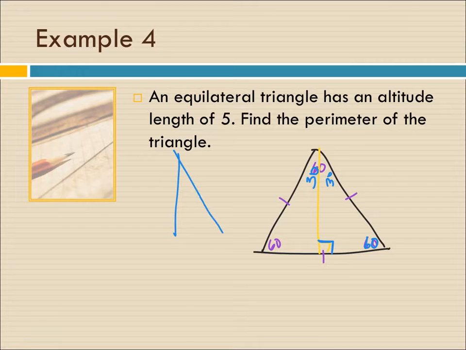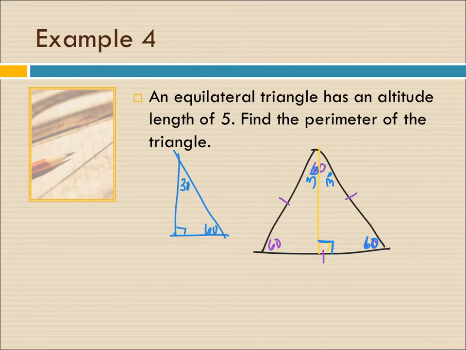So I'm just going to draw one so you can focus on one for now. This is 90, this is 60, this is 30. So I just redrew the triangle on the right. Alexis, would you have to add the angles on the inside to make sure that it's right? No, if you have an equilateral triangle with the altitude, it's cutting it in half, because the altitude has to be a right angle. The angle on the right is 60 degrees because it's equilateral, which leaves only 30 for the top.